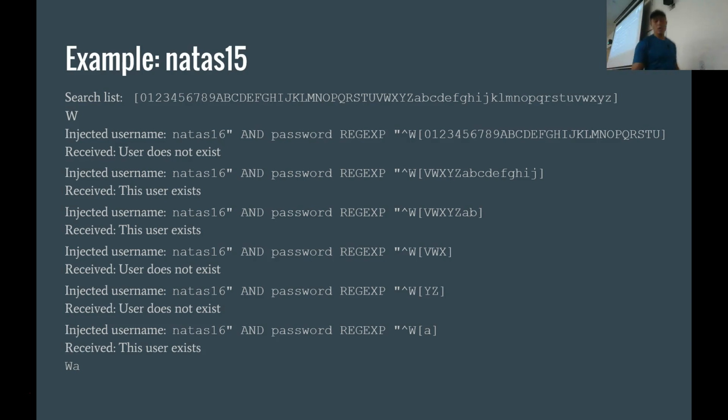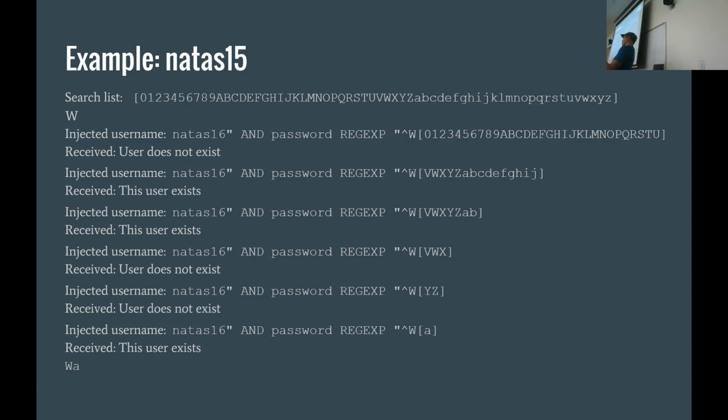Okay. How do we know which side to choose as far as which half? So how do we know which side to choose is the question. So you will know based on what you receive back. Oh, I see. So the second query, the user exists, so we know that it's somewhere in there. Yes. So what you get back will determine the next step of your algorithm. So you have to parse the response.